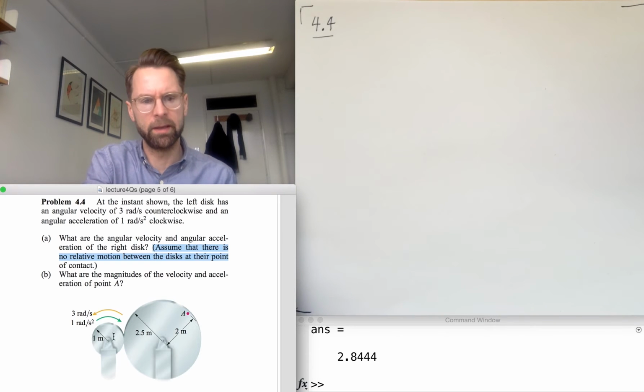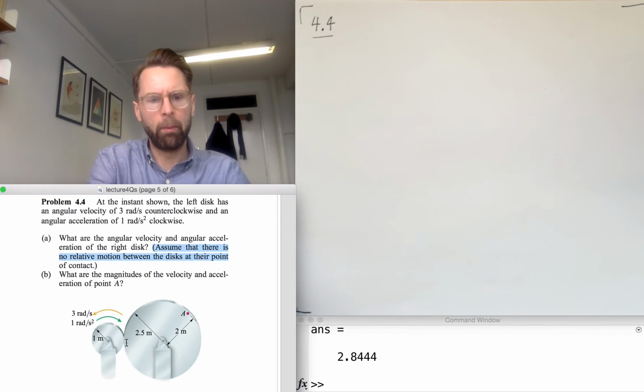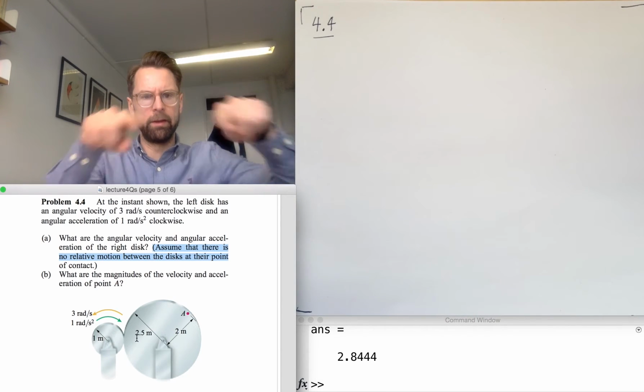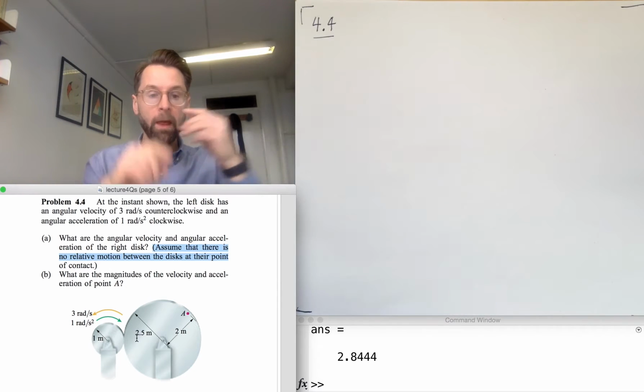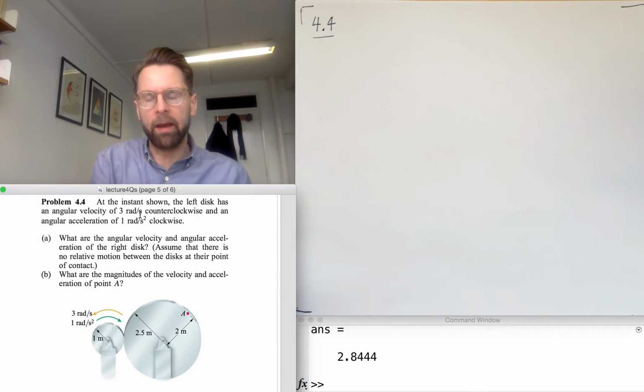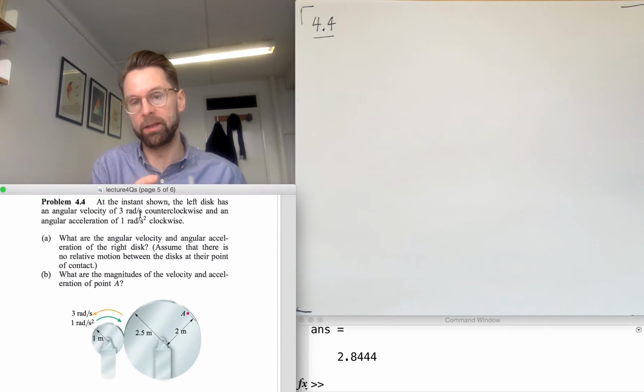So that means that this disc, which is rotating anti-clockwise, the yellow arrow tells you the angular velocity, so it's rotating in this direction. But because there's no slip between the two discs, it means that this bigger disc is rotating in the opposite direction. So they'll be doing this sort of thing. So it tells you what the angular velocity and the angular acceleration of the small disc are in the question.